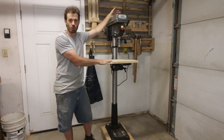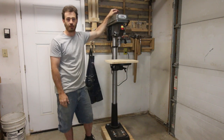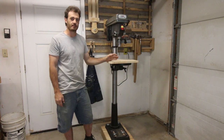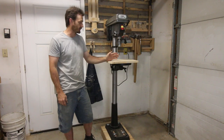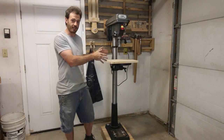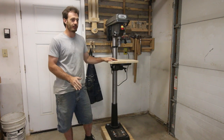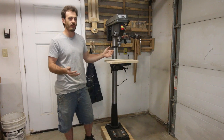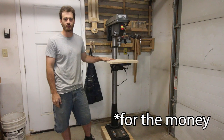Now, who is this drill press for? Is it for a machinist or a metalworker? I would say no. If you're a machinist or a metalworker, you should be looking at the 17 or the 20. Those are geared more towards you. But if you are a woodworker, I would argue that this one actually is one of the best you can get. You could still go to the 17 or the 20 and do just fine, but as far as point of diminishing return, I would argue for a woodworker, this is probably one of the best that you can get.